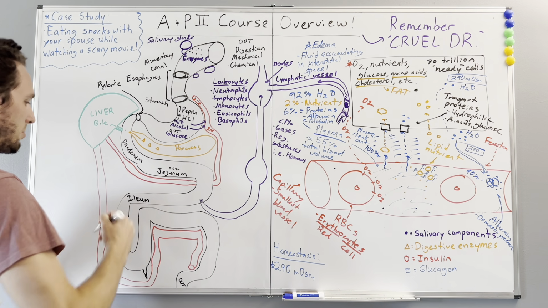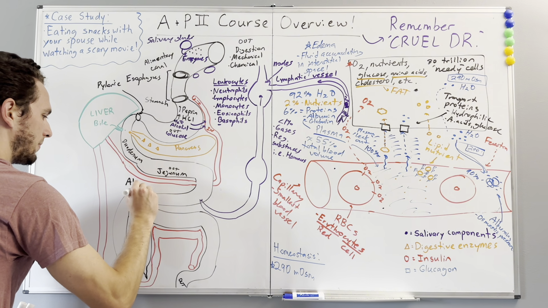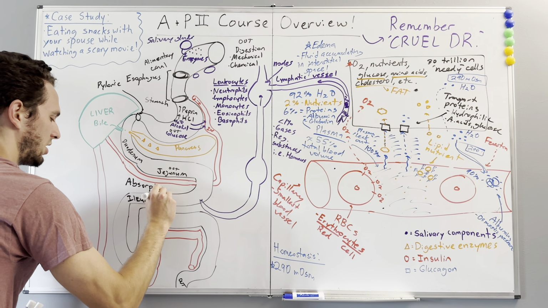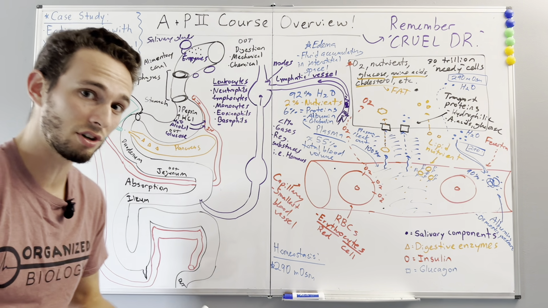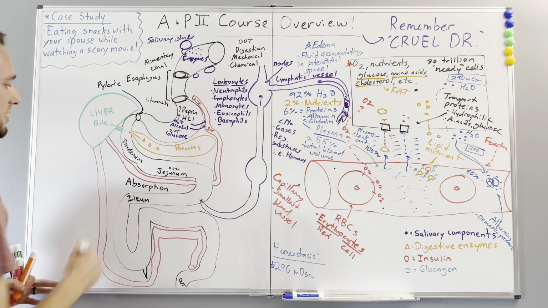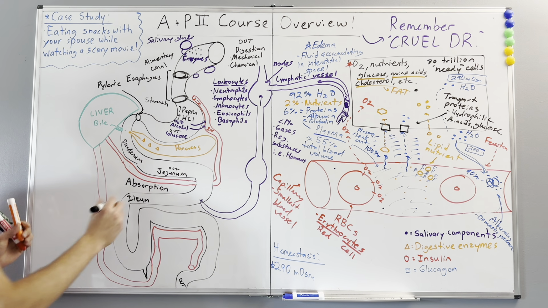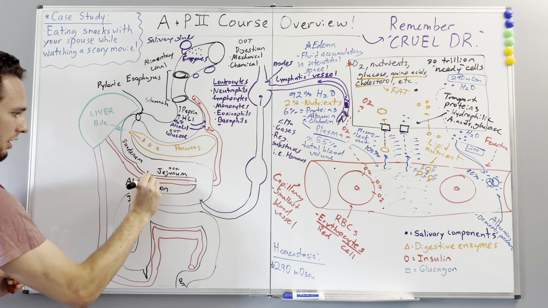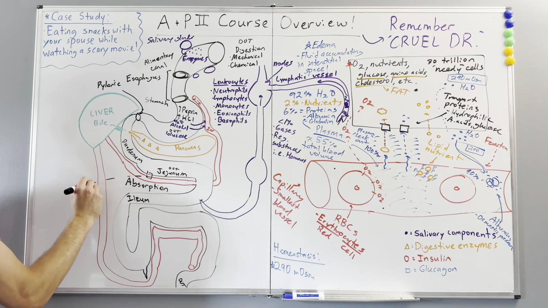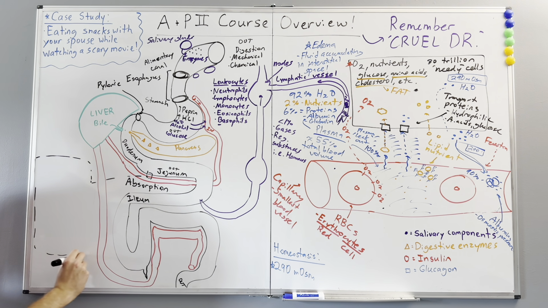This is the maximum site of absorption. So if you get that question on a test, where are most of the nutrients absorbed in the digestive tract? Small intestine. Now, if we were to zoom in on the lining of the jejunum and ileum in the bloodstream, we would see something like this, very simply put.